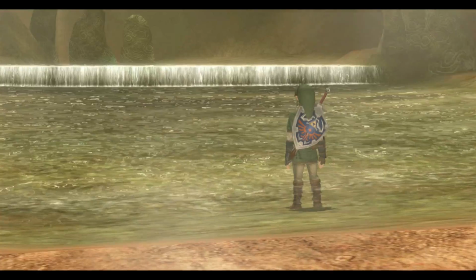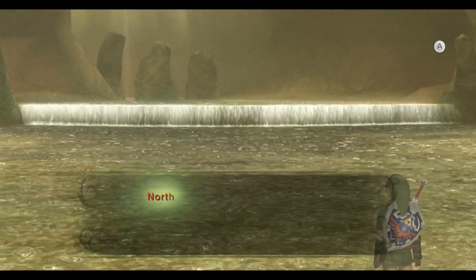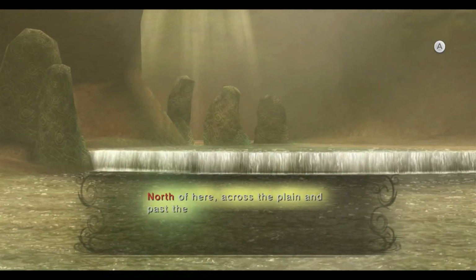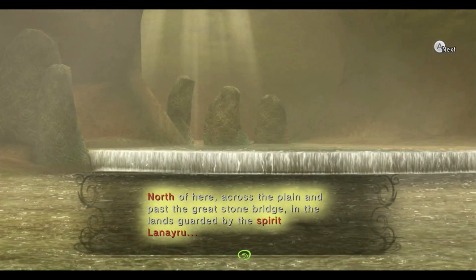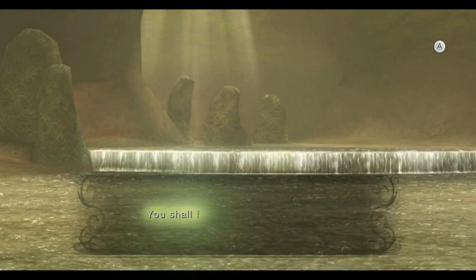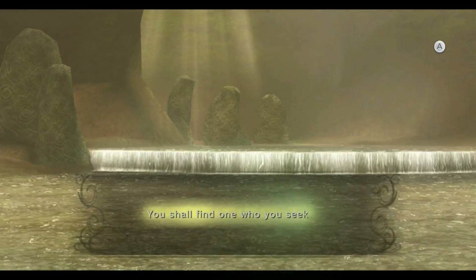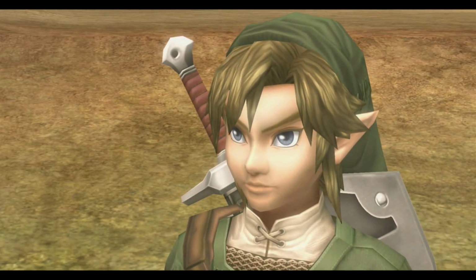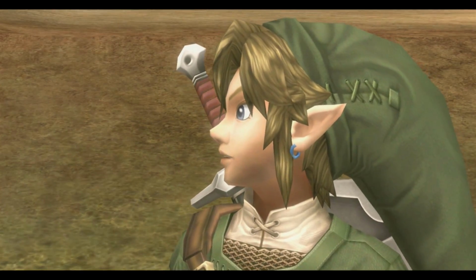Hero jackass! Heroic jackass. The heroic guy who can wrestle bears. North of here, across the plains and past the Great Stone Bridge, is the lands guarded by the spirit Lanayru. Which is where we need to go next. You shall find one who you seek. One of the other people we haven't found yet. Sure you can work out which one that is.